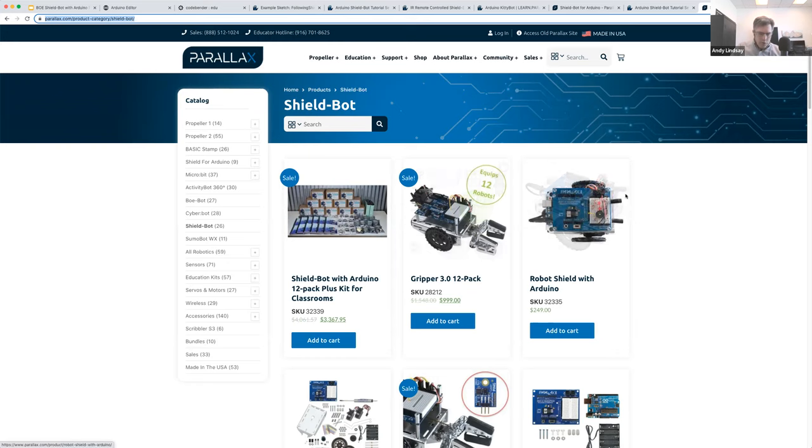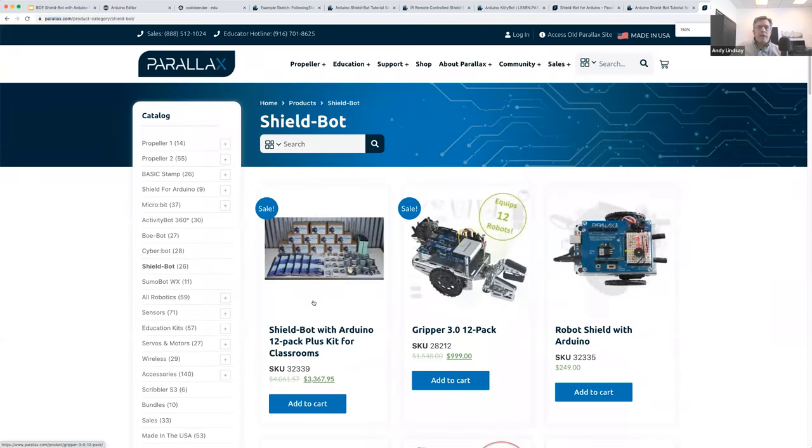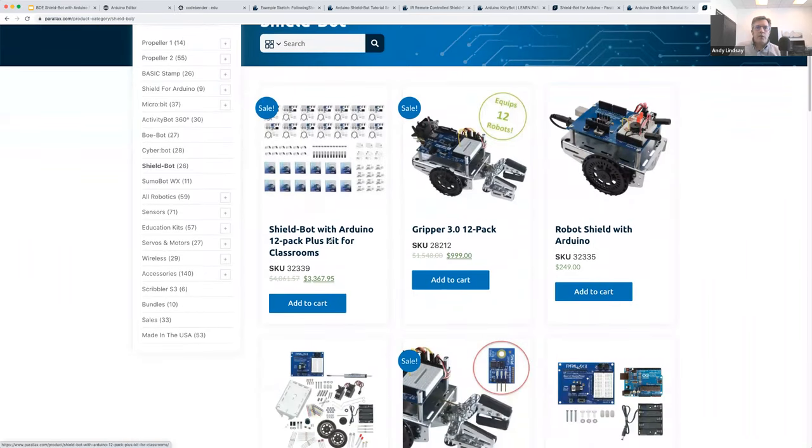Okay, so here in the Shieldbot section, we have a class pack. Now that has all the extras. It's got TV remotes. Oh, that's right, the QTI line follower is the one I was forgetting. So this, the Shieldbot with Arduino, the 12 pack for classrooms has 12 remotes for the TV remote control.